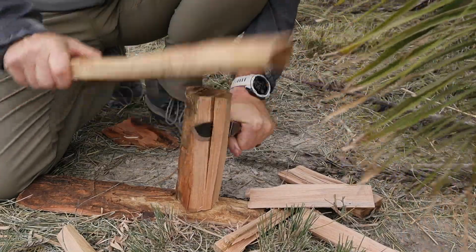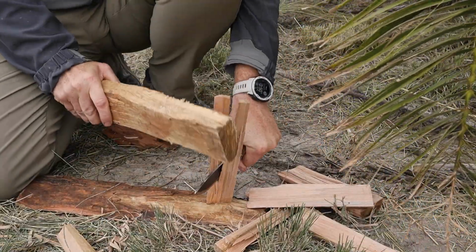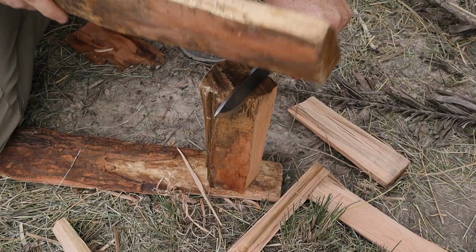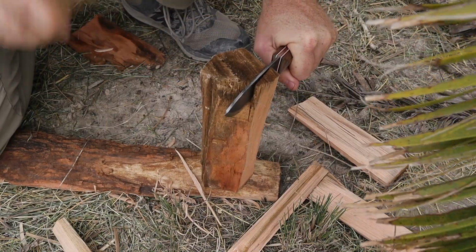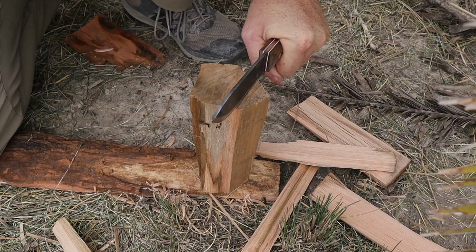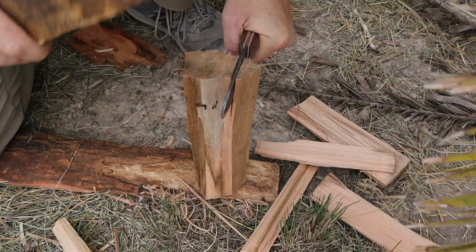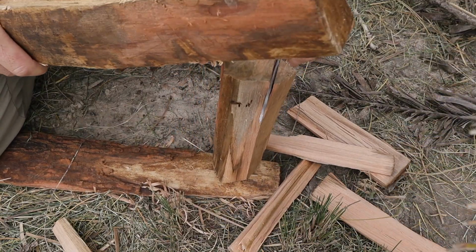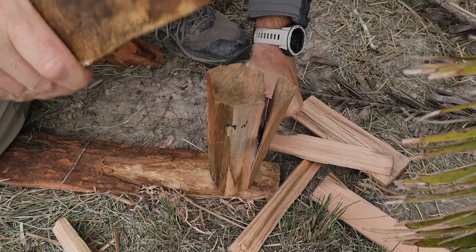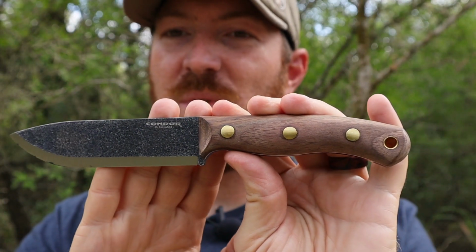And then obviously with that full tang, you can thump on it a little bit more than you would with, say, a little rat tail tang Scandi knife that you're gonna get from a Scandinavian country. You can beat on this a little bit more and do some light hacking, delimbing if you needed to, stuff the size of your thumb or less. Totally can do that, no problem. And doing light batoning to get the kindling going around a fire once you've chopped it all down, you can totally do that too. Now there's a lot going on with this handle.